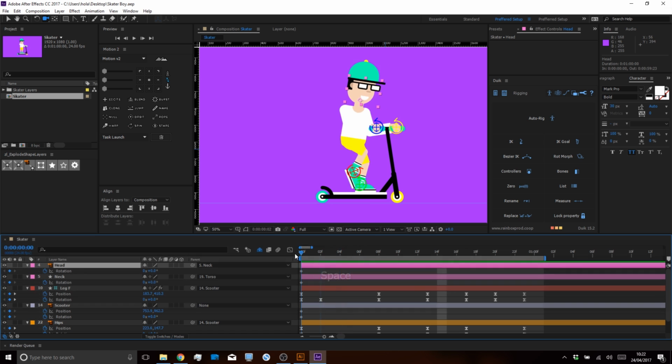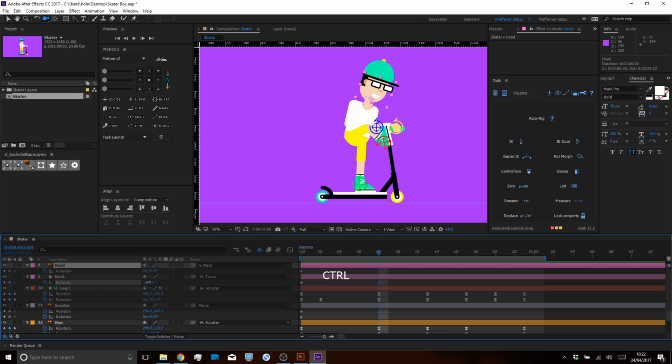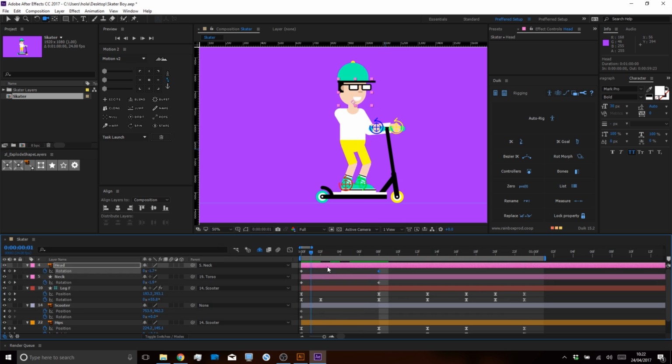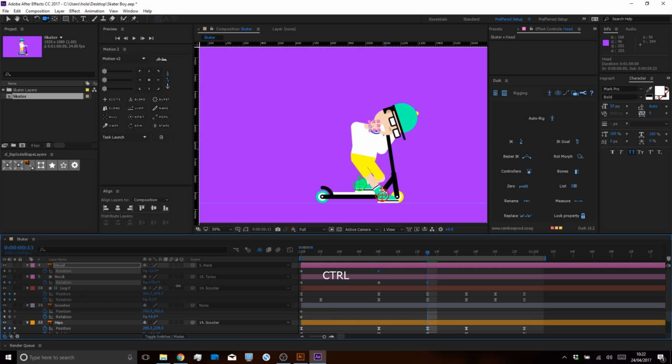Let's add some head rotation and to the neck. So on this section, I'm gonna bend his neck upwards, maybe his head slightly, so he's still looking forward. On the slam, let's just straighten this up a little bit.